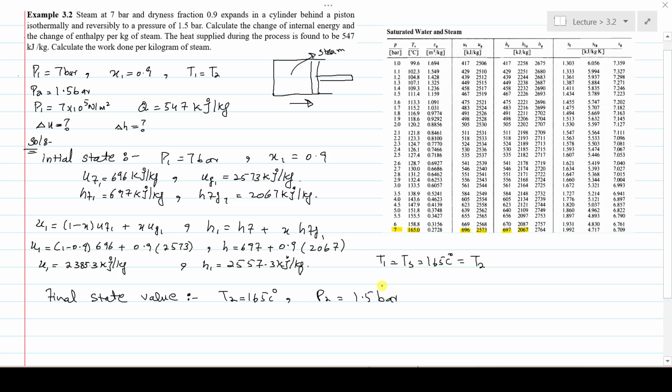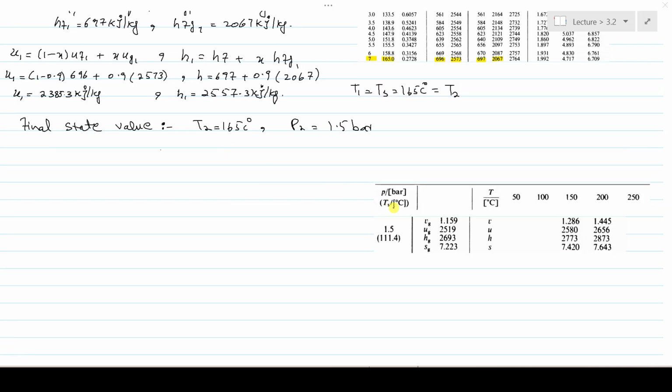So let me take the portion of the superheated steam table. Here I have taken the portion of the superheated steam table that is under study. The temperature is 165 centigrade and the pressure 1.5 bar. The temperature 165 centigrade is not available in the superheated steam table, but it lies between 150 and 200 centigrade. So we will perform interpolation. Before moving toward the interpolation formula, you must be familiar with some important terms. This is, let's say, T lower value, this is T upper value, and in between, at which we are finding the corresponding internal energy and enthalpy, is the T value. Let's say this is U lower value and this is U upper value.